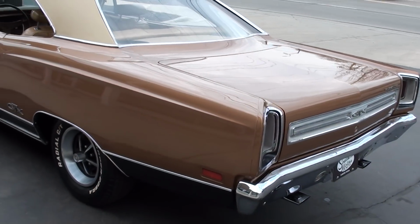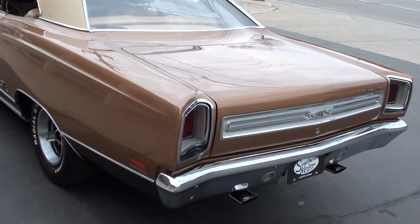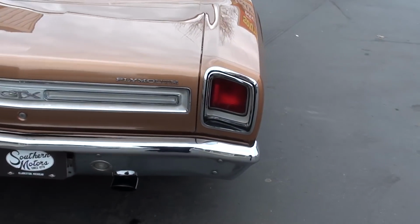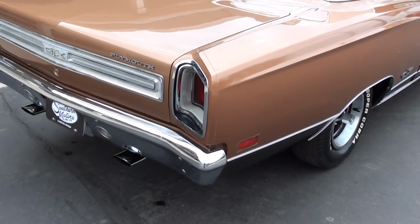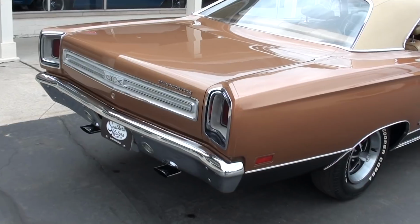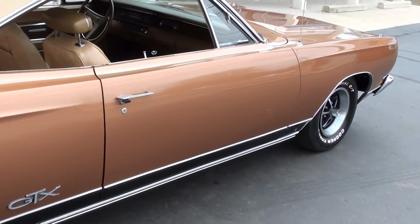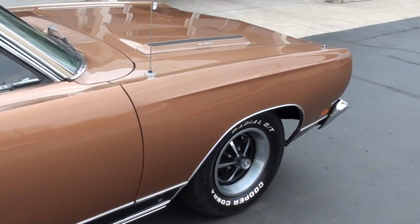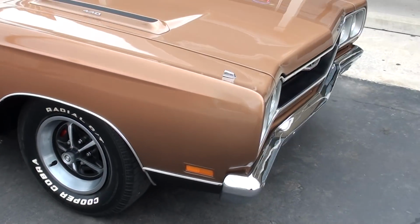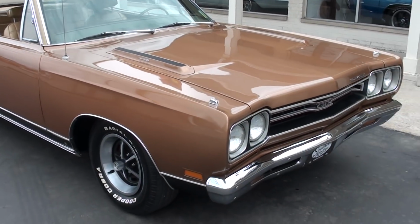Very good car. What I would describe this car as is just a good, solid, original Mopar. Factory T3 bronze metallic. It's got the tan top, the tan interior, bucket seats, console car. It's all matching numbers. When I say that, the engine and the transmission both match. It does have the original 8 3/4 rear end with a 3.23 gear, but matching numbers 440 with the matching numbers 727 Torqueflite trans in it. Disc brakes. It's got the rally wheels on it. Like I say, just a good straight old Mopar, guys.